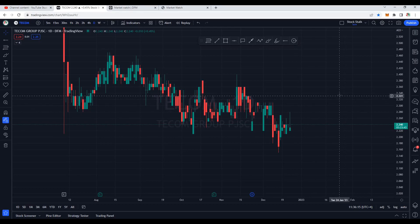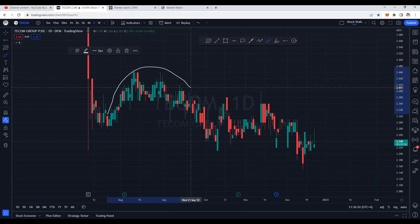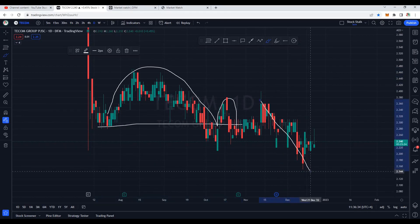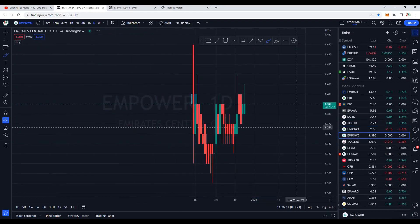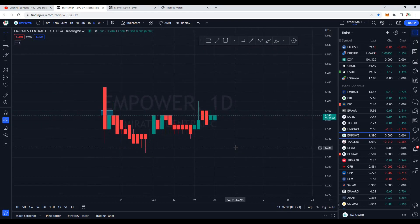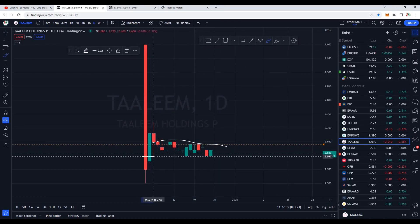Let's check out TCOM — nothing interesting, very low volumes, no major trades happening. The last candle is also negative. It's rounding off in a similar pattern — we saw an inverted cup and handle and a breakdown as well, so TCOM is bearish. Empower is also very slow with thin volumes — nothing interesting. It's the holiday season for Christmas and New Year, so most traders and investors are out on holidays; only retail traders are in the market right now.